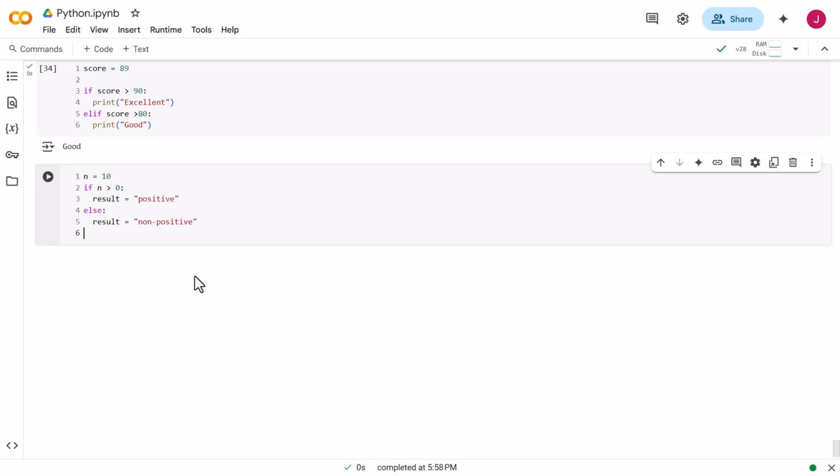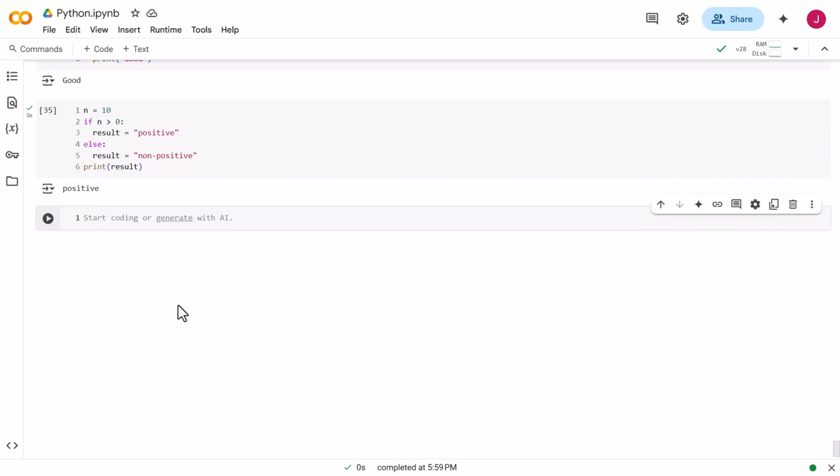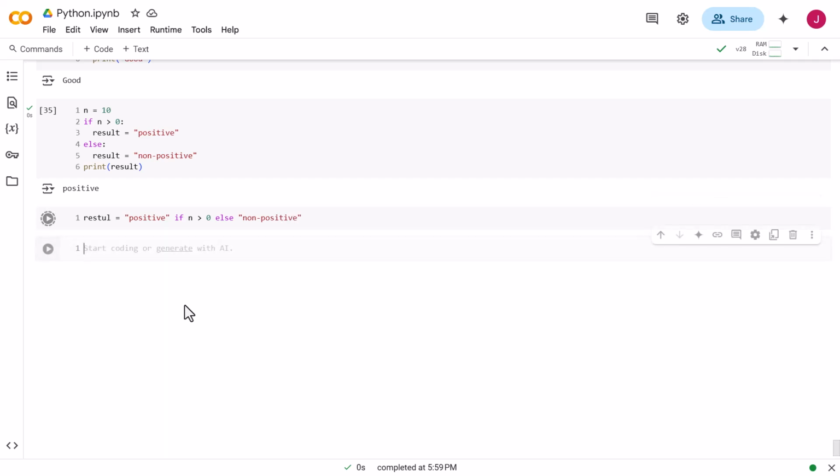Then I can say print result, right? So positive. Then I can write the same code using ternary equivalent. Well, how? Result is equal to positive if n greater than 0, otherwise non-positive. See, this is how we can do it. Then here we can print the result. So this is an easier way compared to this one.